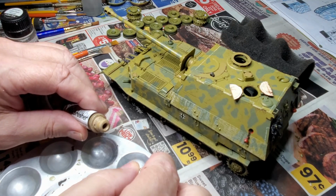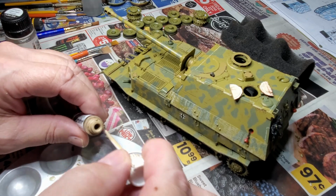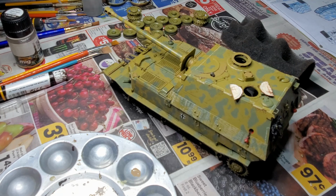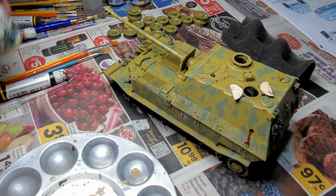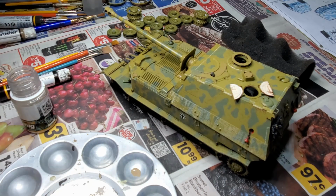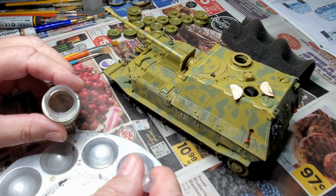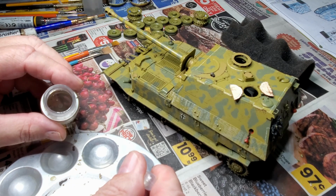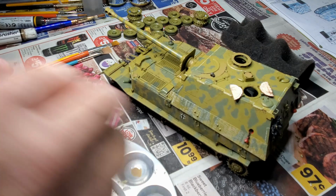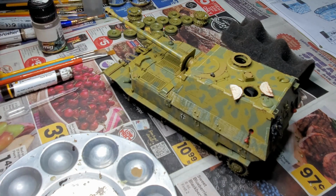All right, so I put some oil paint here in the well of my palette. Apply just a bit of thinner, won't need much. I'll add more thinner once I start to spread it out.